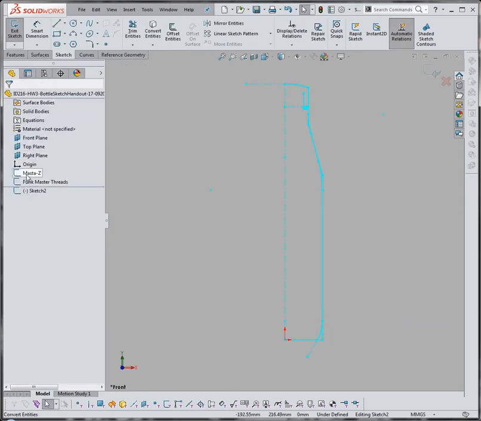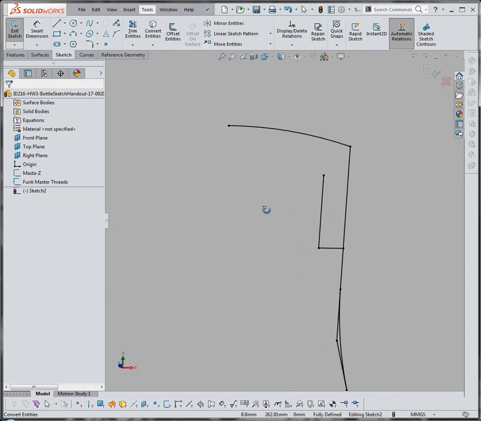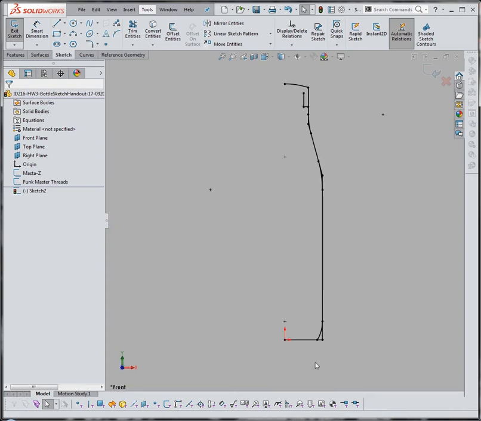So what I can do is select the sketch, just click on it once, and then go to Convert Entities and click it. And then instantaneously it copies all of the lines that are not construction lines. So that saved me some time. I'll hide my master sketch again so I'm not confused by which lines I'm editing and which lines are underlying those. And I'll look at this from the front.